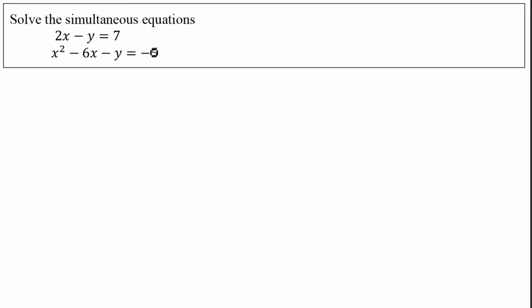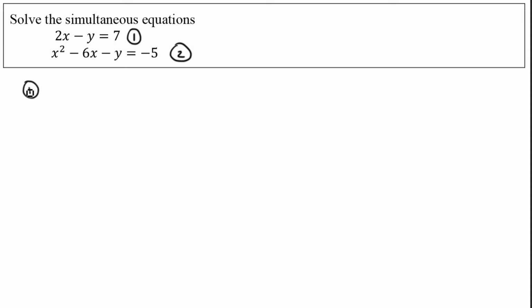In this example, although the first equation, equation 1, is a linear equation, equation 2 has a power of x of 2 in it. This is a quadratic equation. So it is not always the case that both of our equations will be linear. Here we have one linear and one quadratic equation to solve simultaneously. When we have this situation, it is almost always easier to do it using substitution.